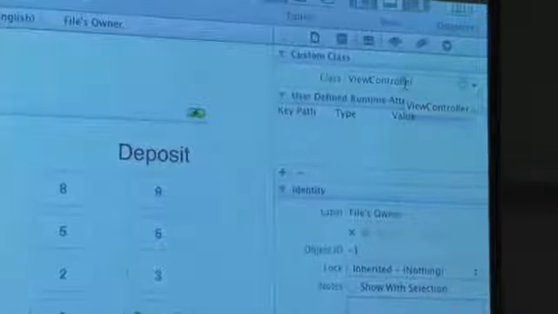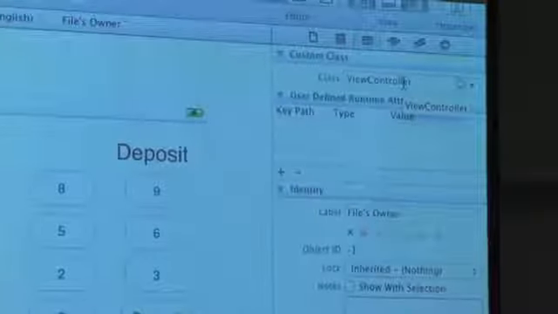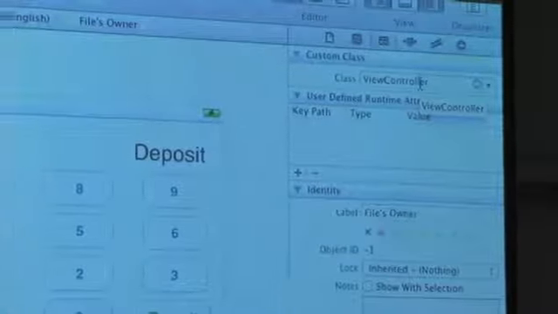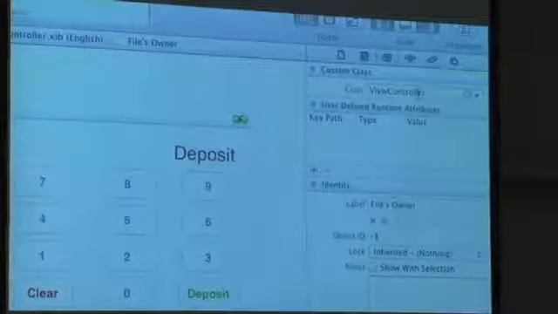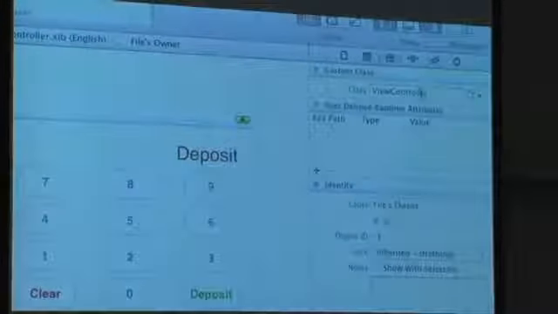If I go ahead and click once on File's Owner and then look over to the right at that same Identity Inspector, who owns this nib file apparently? A class called ViewController. So there's the relationship. We have ViewController.h, we have ViewController.m, and there's this ViewController.nib. What code is it that's supposed to be allowed to talk to this UI, this nib file? It's apparently ViewController. So ViewController.h and .m.